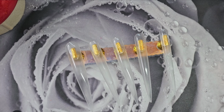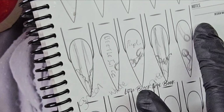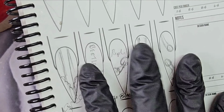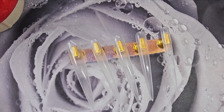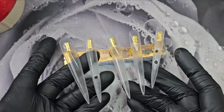So I am going to make my nail sister some Beetlejuice nails, yes. And literally, I was lying down in bed and I had this thing. Hold on. And yeah, this here is my drawing. Doesn't make sense. You might be seeing stuff that's not there, but I understand it. So this is what I'm going to bring to life. Literally, like Raven said, we're going to bring the undead to life.